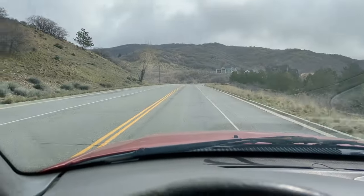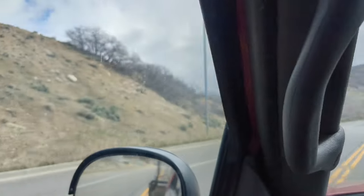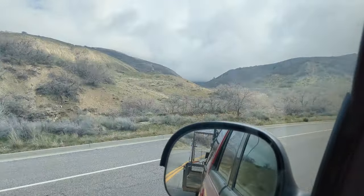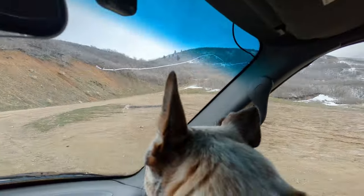No snow yet, but it's up there somewhere. You just gotta go high enough. Oh, Ginger's getting excited. Way up in there. Cresting above the clouds. And still no snow. Very little.